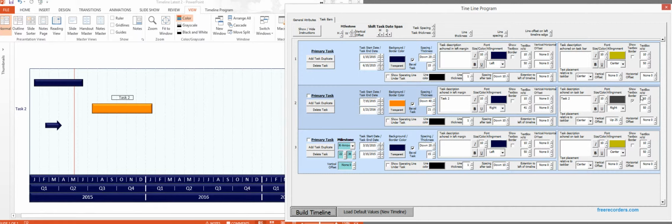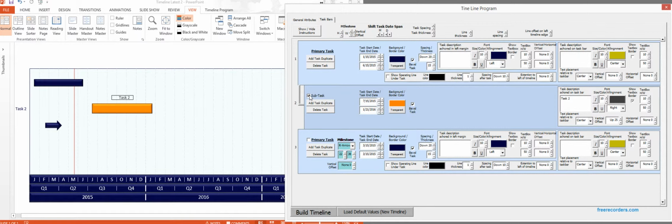All right. The last thing to show you on a particular task is, actually, it's not the last thing, so there's a couple more. Before I get to this region down here, I want to show you what happens when you click on this checkbox of primary task. So if I click on it, it turns it into a subtask and it blanks out this area. Now why is that? Well, let me build the timeline and show you. It bumped up to here.